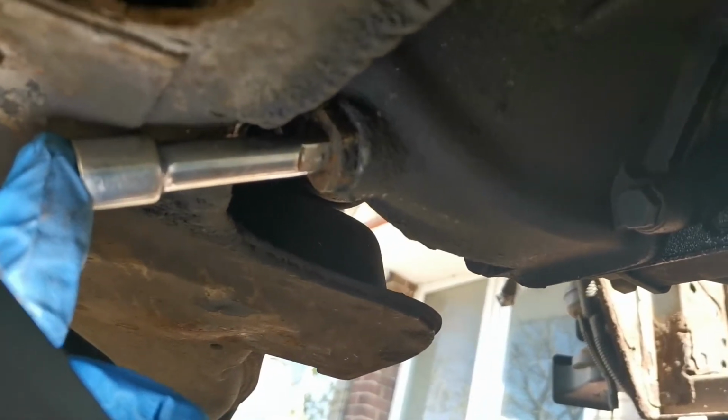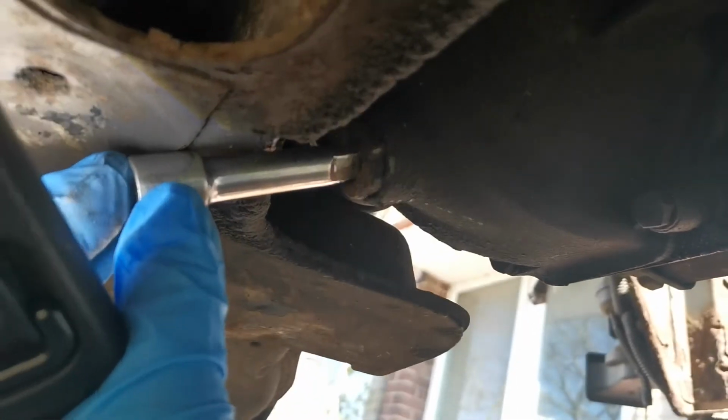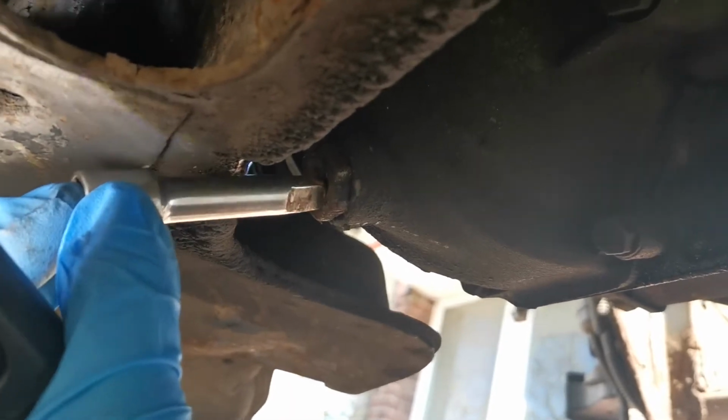But you can see the angle of that with the clearance I've got, even that's not going to work, because as soon as I try and put any force on this with the ratchet, that's just going to spin straight out and bust up the square in there.